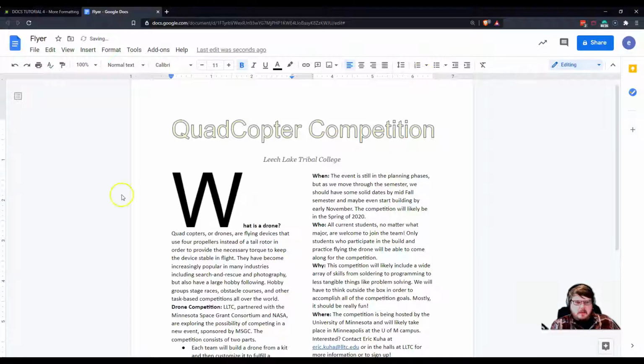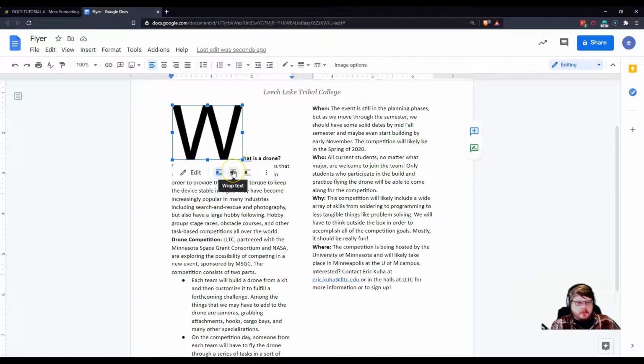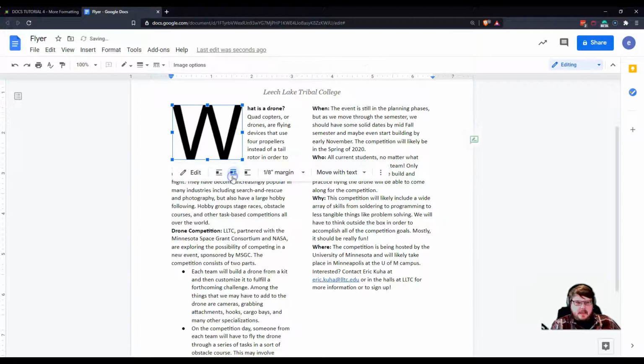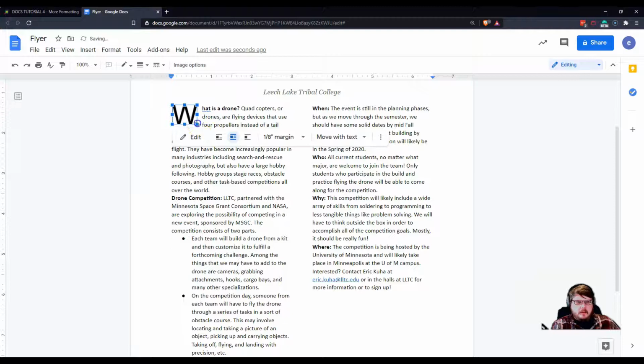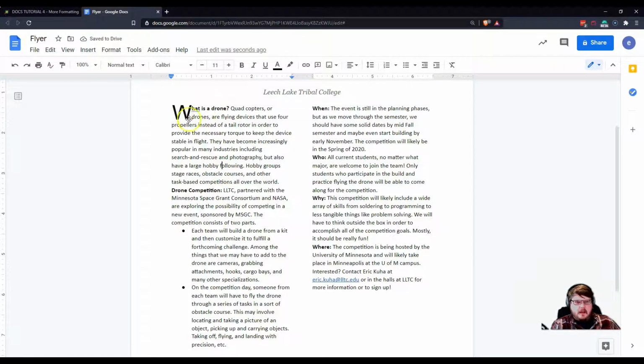Save and close, and you'll notice that it does this, which is kind of cool, but it's not quite what we're looking for. We're looking for a drop cap, which is basically a large letter that takes up the first 2 rows of text, maybe. So we'll turn on wrapping text, and then we'll make this thing a little bit smaller. Maybe about there. We'll go a little bit smaller even. And then we'll drop the margin to 0 so the text squeezes in right around it. And then we've got this. So it gives you a little bit of visual interest. It starts the person reading, and it looks nice.